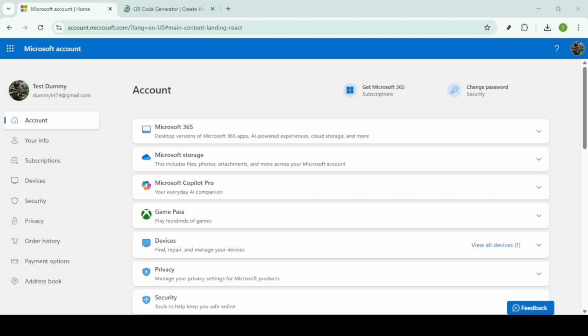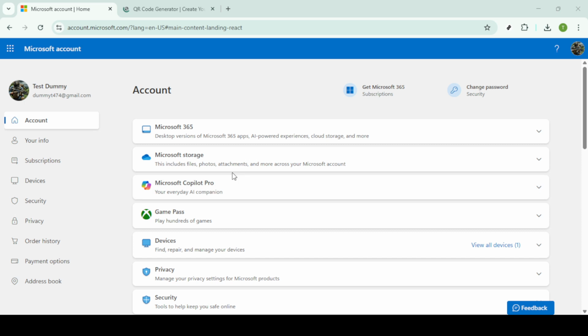In today's video, I'm going to teach you how to create a QR code with your OneDrive documents, a simple yet essential skill that can be done in just a few minutes. With QR codes becoming more popular for sharing documents quickly and easily, this guide will ensure you have everything set up for seamless access. First, you'll need to log into your Microsoft account.